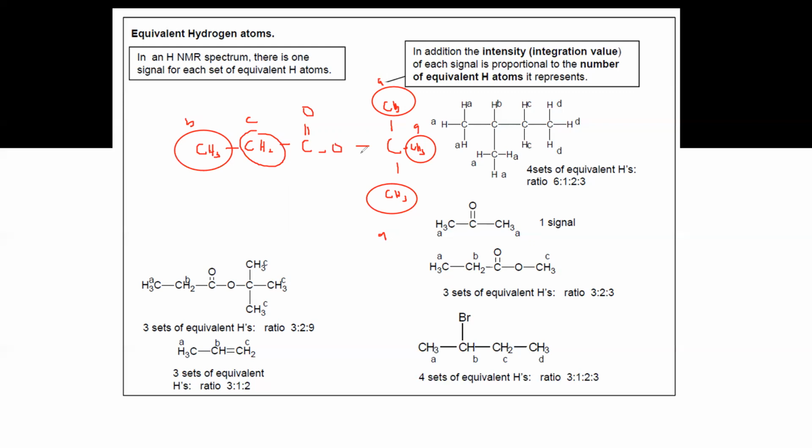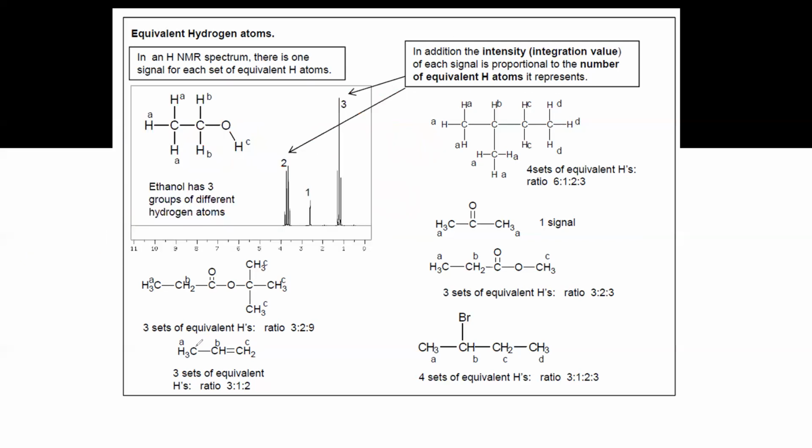3 hydrogen environments. And what will be the relative intensity? Like in this hydrogen environment, 3 hydrogen, then 2 hydrogen, and then total 3 plus 3 plus 3, so total 9 hydrogen. So when you have the peaks, you will have 3 peaks. What will be the relative intensity? One will be 3 centimeter, another one is 2 centimeter, another one will be 9 centimeter. And what about the position? Like which position you will have?